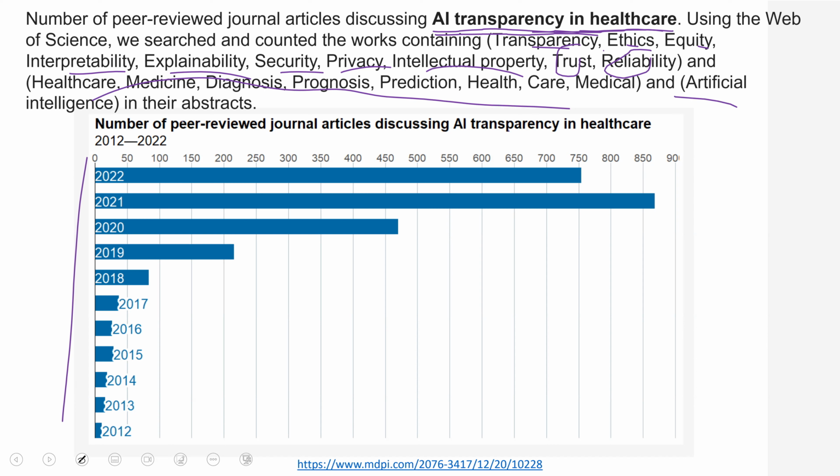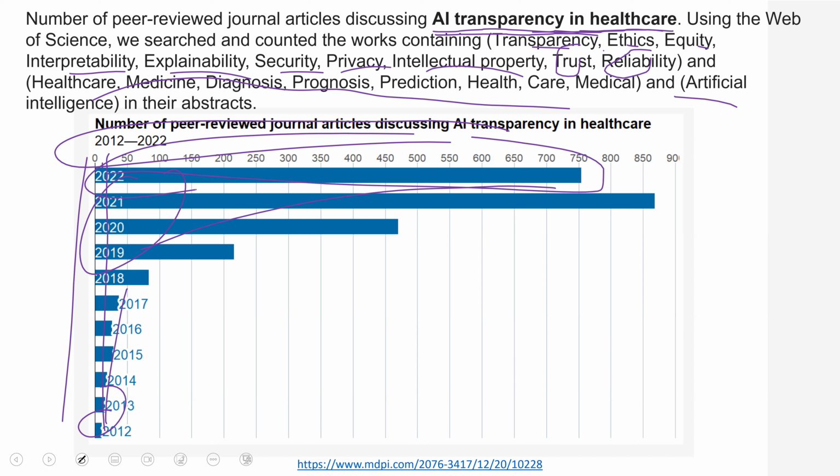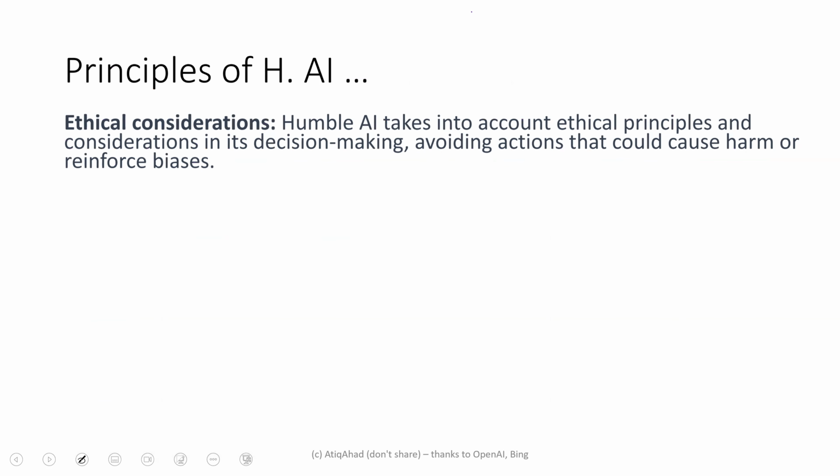And they found so many papers. If you look at 2012, ten years ago, how many papers did they find? Maybe less than 10 or 15. And then it went up this way. In the last 5 years, you see the progression, how many more papers there are showing AI transparency in healthcare only. Now, if you consider a more focused search, maybe more or less doesn't matter, but the concept is that the importance of this topic is enormously high, and that's why we are going on.